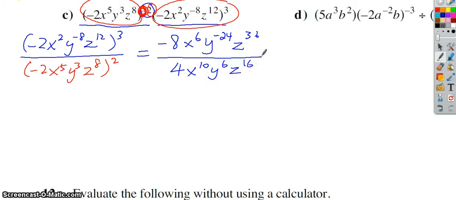All right. Now, if you want to, we can simplify this. Simplify the 8 and 4 to become a 2. Now, if you want to, you can deal with this. Yeah, you can do everything in one step. But if you want to do it separately, let's deal with that.